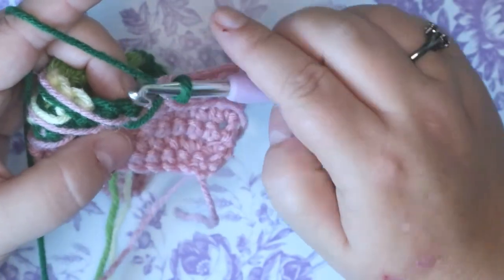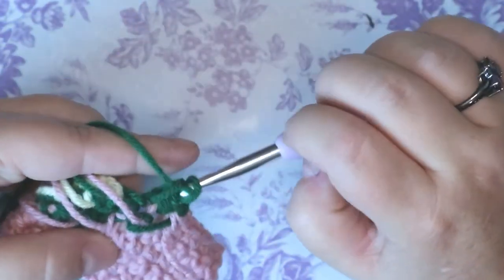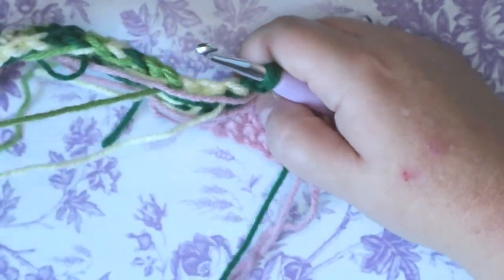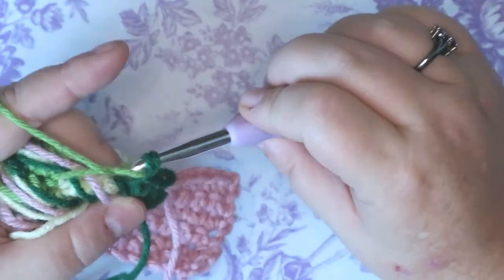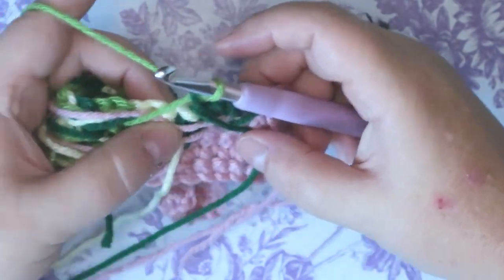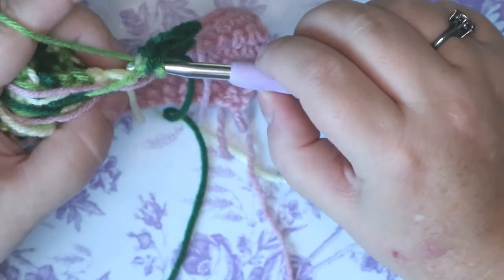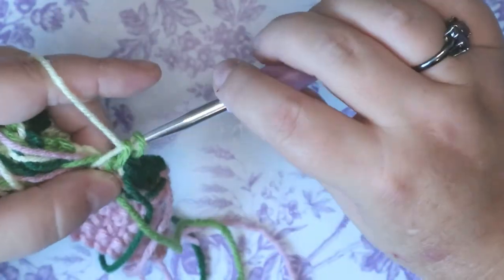With my green, I'm going to do three single crochets. That's my third stitch. I'm going to finish it with my light green. Now be very careful you don't start skipping stitches here. With your light green, you're going to do one single crochet and finish it with your yellow. I don't have much yellow left.